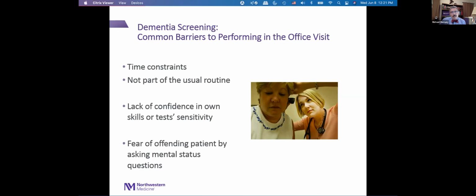And in fact, a lot of physicians have a lack of confidence either in their own skills or in how accurate the tests are. So for example, we've had the experience, I work with a behavioral neurologist, and we have neurology residents who come and rotate with us just to get some experience in cognitive problems, dementias, normal aging, that sort of thing. And we've had more than one resident say, we've had nothing on this. We had one that really stands out, and this was like in June. He was going to go in independent practice in just a month or two.